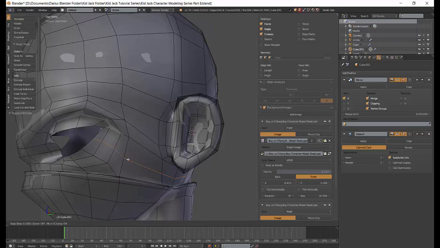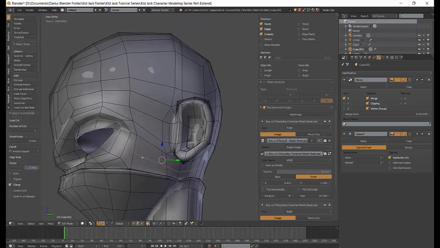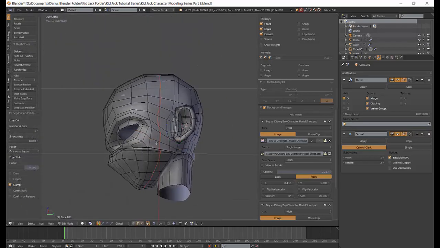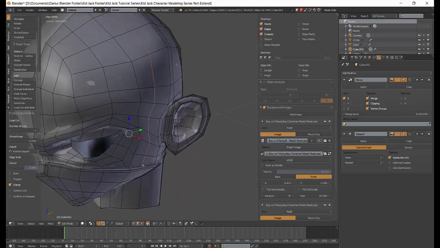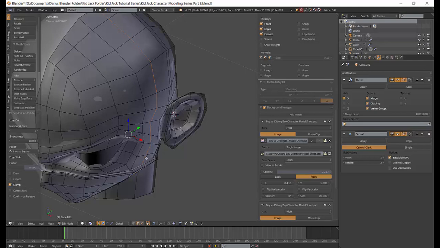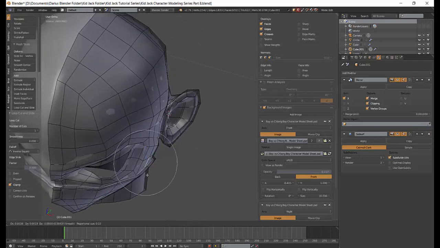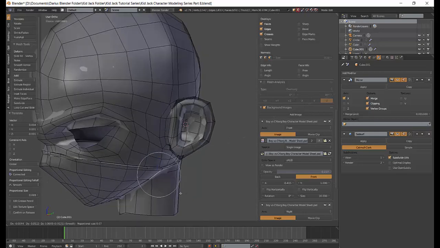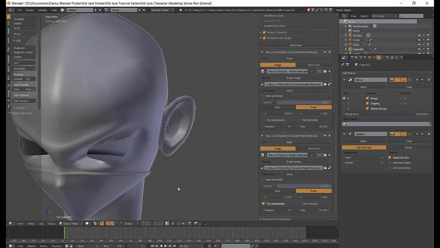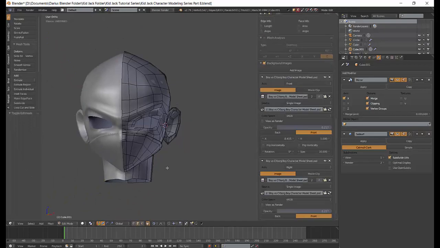And let's add another edge loop in here, because, like I said, there's not a lot going on in here. So adding more edge loops, I'm not just adding these just to add them. I'm doing this on spaces that I feel need more geometry to make them more believable.